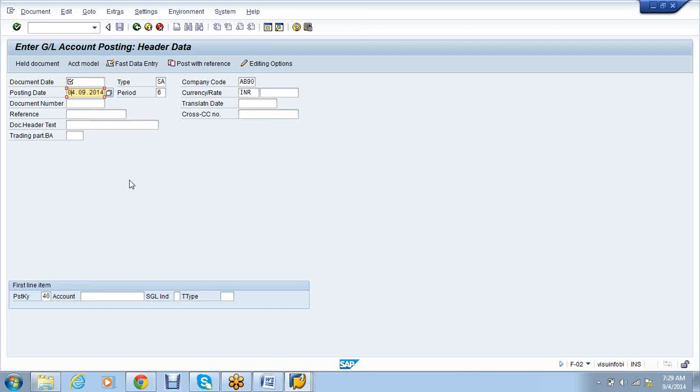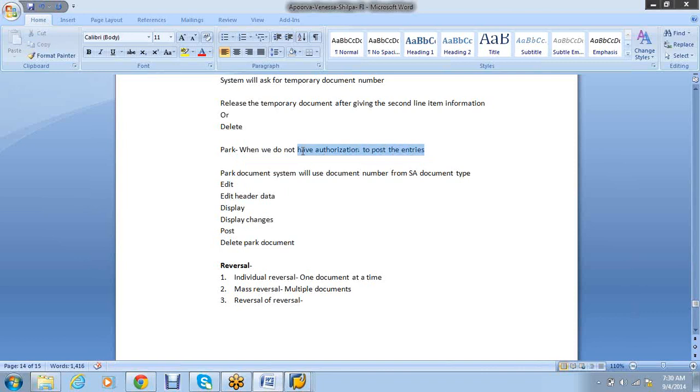Now let's come to the park document. As I said, a park document is used when we do not have authorization to post the entry. In the case of hold or park document, until the document is released, GL accounts are not updated.